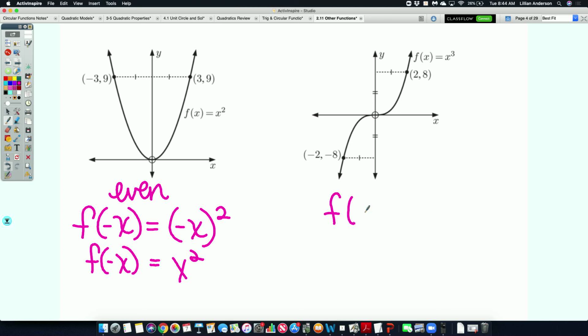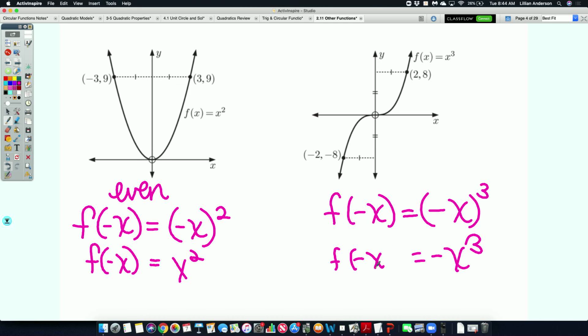And then, of course, you do the similar process for this other function. A negative x times a negative x times a negative x is a negative x cubed. This entire function is negated, that is, negative f of x. So the original function is being negated, hence why it is odd. Yes, these are basic examples, but that is the process to go about determining if the function is even or odd.